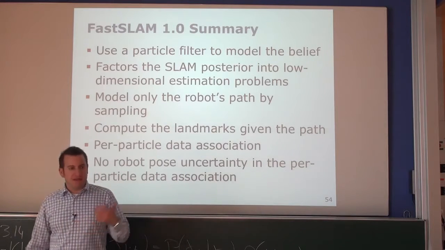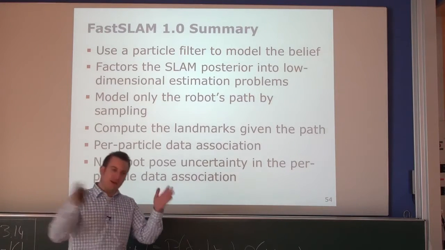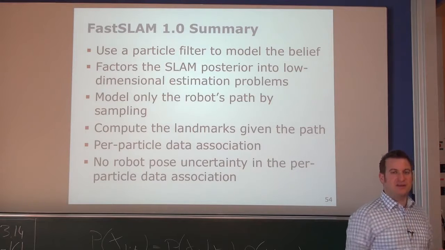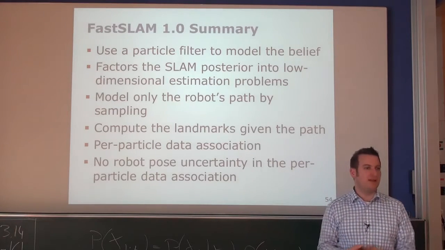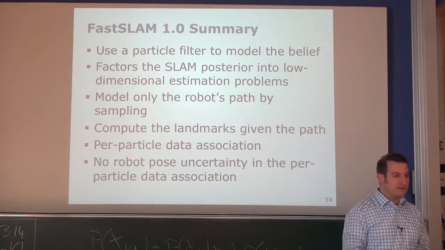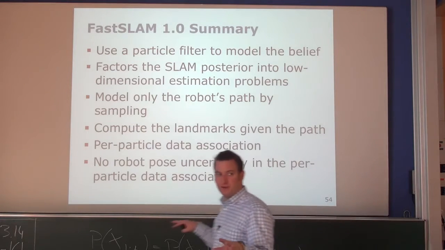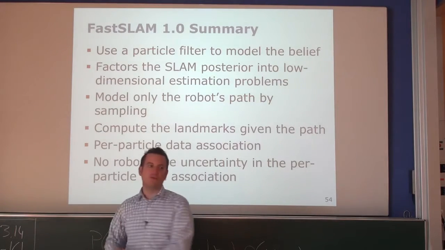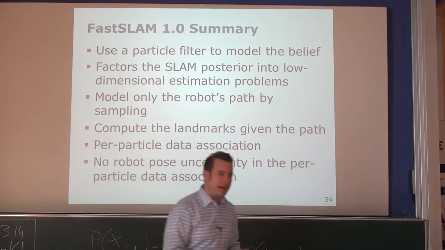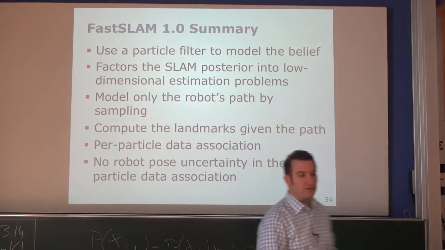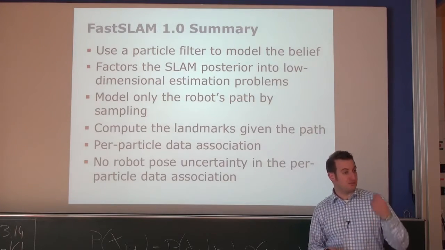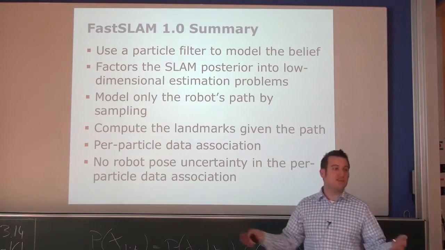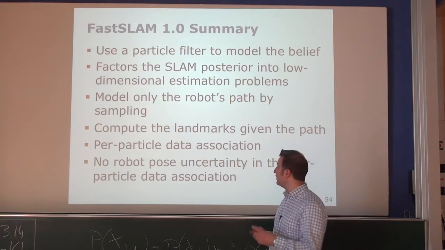So it tries to get rid of the EKF to model the joint posterior. It just says, okay, I'll split that up, with one part, especially the one where the motion is represented by a linear function. I use a particle-based representation, so I can have a multimodal belief where the robot is. And then given this multimodal sampled belief, I compute a distribution over maps where every particle has its own map. And this way I can also take into account different data associations on a per particle basis, which is really an advantage if you don't have a good technique to get, let's say, a good feature descriptor, which always gives you very good data associations.